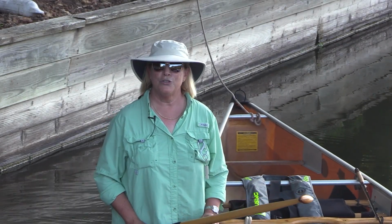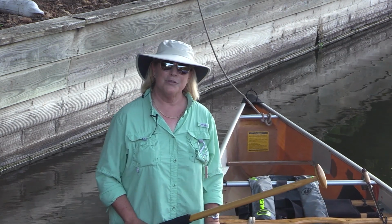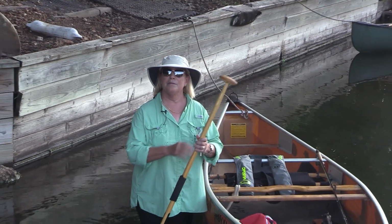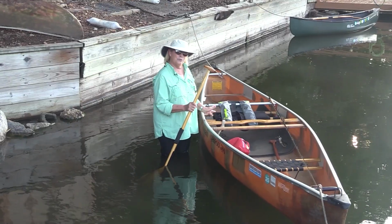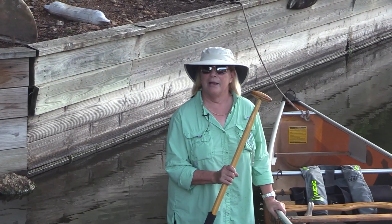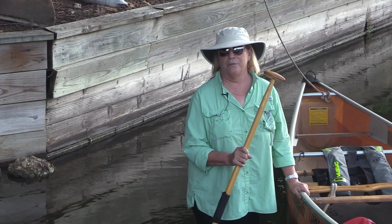Let's go outside. Canoes come in all sorts of different shapes and sizes and different activities for different types of canoes as well. This is Lenny. She's 16 feet long. She is designed to carry 2 people canoeing or 1. I have her set up for 1 person. But with additional seats, she can have 2 people. And that's called tandem canoeing. It's a little different than what we're going to go over today, but what we're going to go over can be used for tandem or solo canoeing.